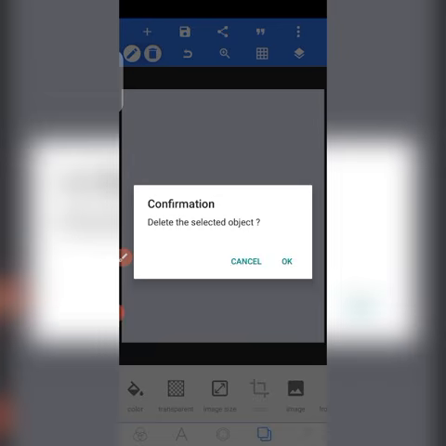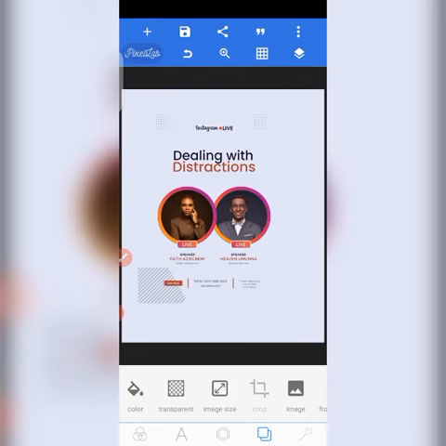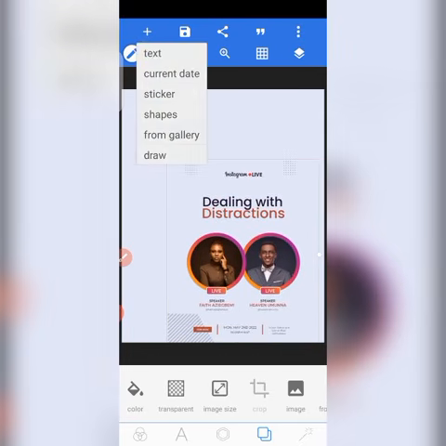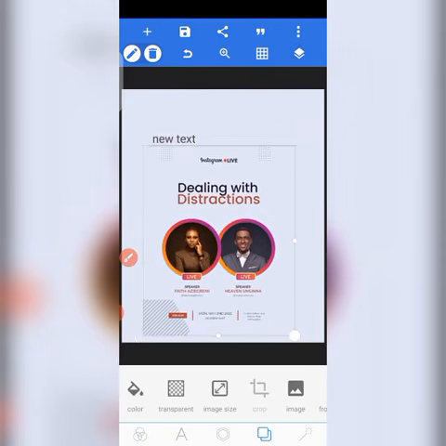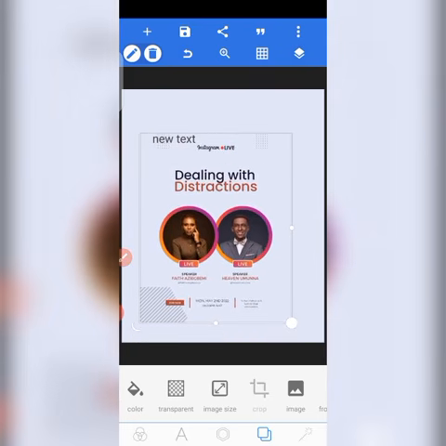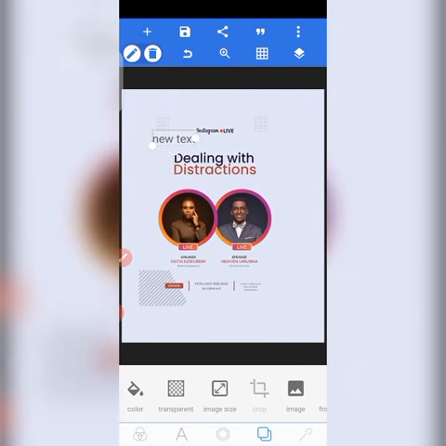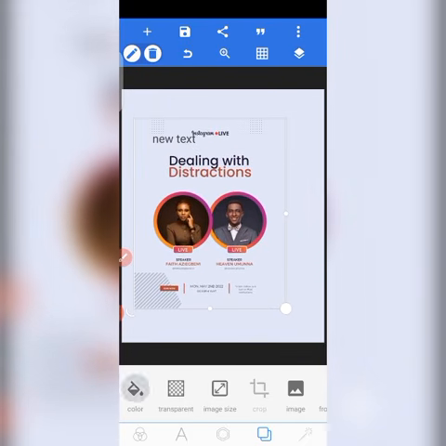And also when you bring anything into this place, can be an image, can also be a text, it becomes a layer. This place here becomes a layer, and you can move the layers. Remember, I'm showing how to use this app. So okay, so you see now this text is at the top here. That is why you are seeing it on top of these.